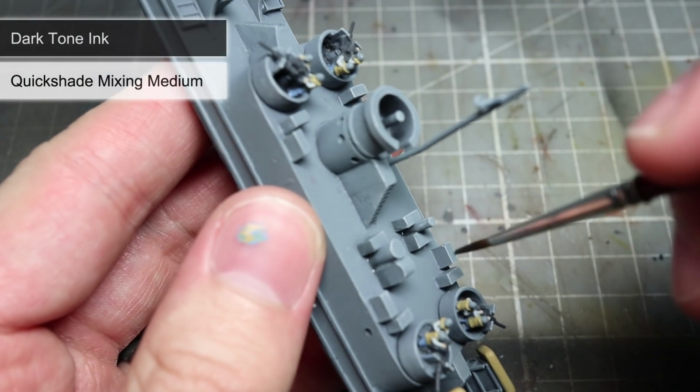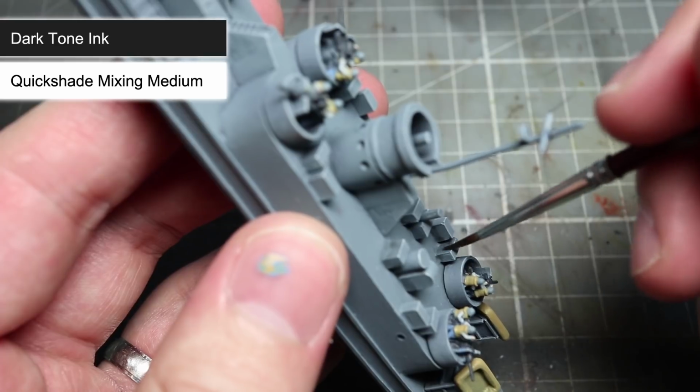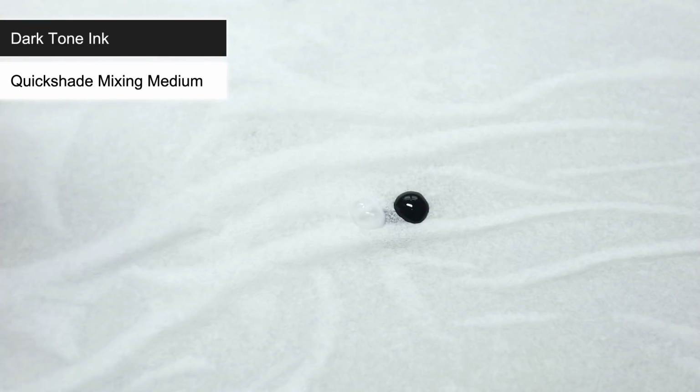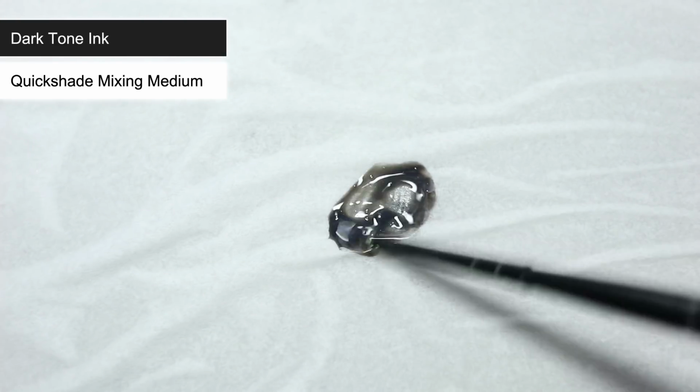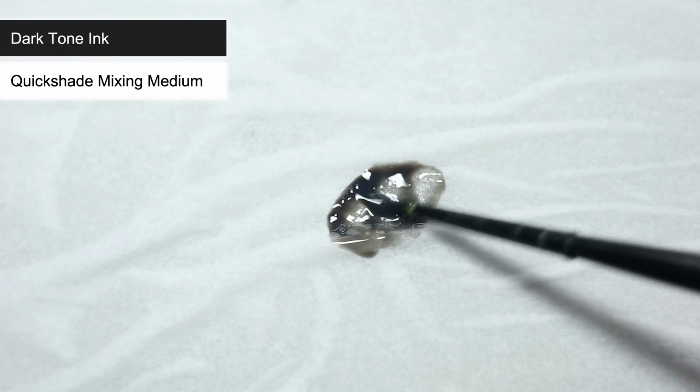The first wash will be using dark tone, however we don't want to be applying it straight from the pot as it will be much too strong. Instead we want to create a mixture of 1 part Quickshade mixing medium and 1 part dark tone. This will reduce the strength of the wash, creating a more subtle shading.